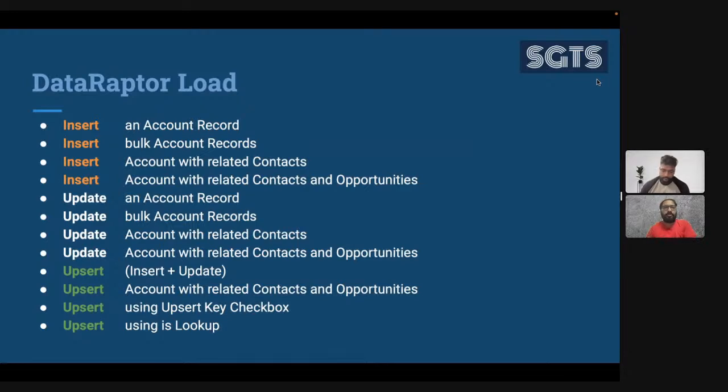So for OmniStudio, as of now we have completed one tool. Now from next week onwards we will be jumping onto another tool. Right now what we were doing, we were providing some inputs from our end into Data Raptor, but now the Data Raptors which we have created, we'll try to use those with IP, and you will see input will be coming from IP, and then Data Raptor will be doing some operation like fetching data or updating or inserting some record, and then that result we can pass back to IP again, right?